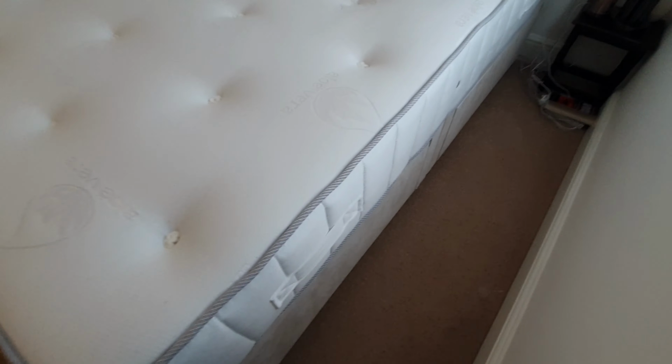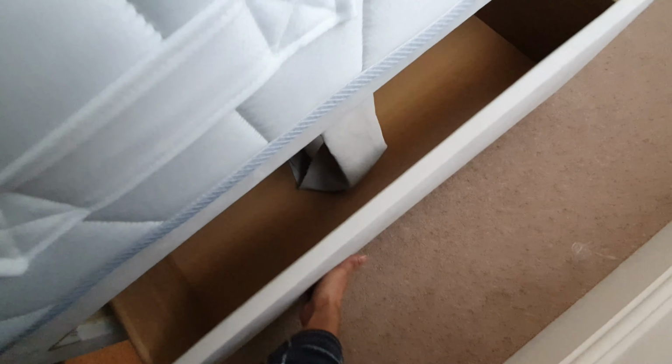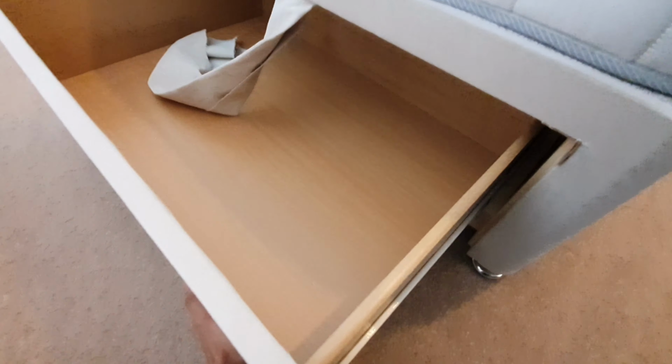Again, drawers on this side. I'll show you around here. When you first get your bed, you might want to take the drawer out, because inside there's a lot of black material just scattered about. That's just sort of the base of the bed. It's all messily put in there, not even stapled down or anything like that. It's just there. So you might want to take the drawer out and clean that up a bit so that your drawer can slide in properly.